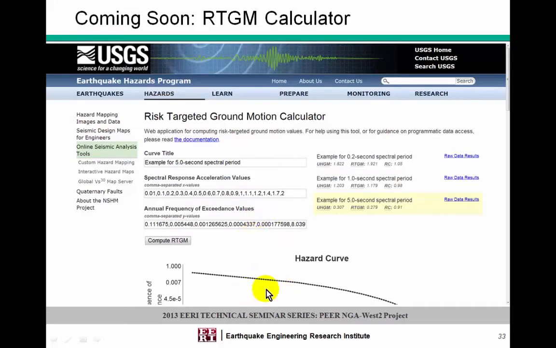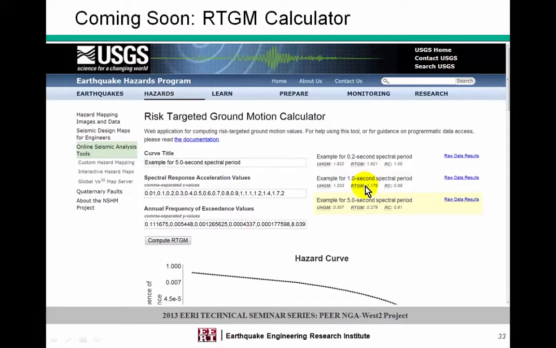The graphics here are cut off, but actually for anyone who's looking at their notebook, we didn't have this ready by the time I submitted those slides, so we popped in there just a figure from MATLAB that illustrates the risk-targeted calculation and the iterations that are done, and this tool will show you those as well, so you can look at the specifics a little bit more. But most importantly for most people, it gives you back the risk-targeted ground motion value.